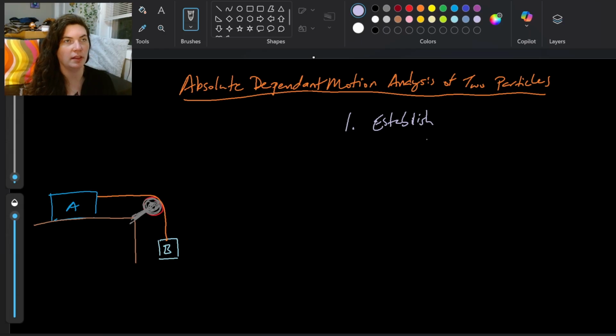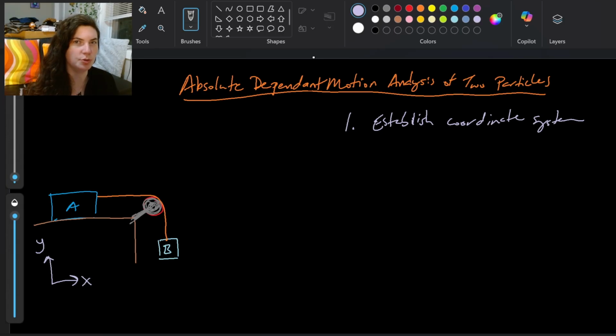Because as we've talked about with our curvilinear motion and rectilinear motion, there may be different coordinate systems that are better to work in than others. Maybe rectangular, maybe polar, maybe normal and tangential, or other coordinate systems. These aren't finite. There are many different coordinate systems that you could use. So you want to establish what kind of coordinate system. In this one, it looks like an X and Y coordinate system is going to work pretty well for us, since we're really only in those two directions, the X and Y. That's where our rope is.